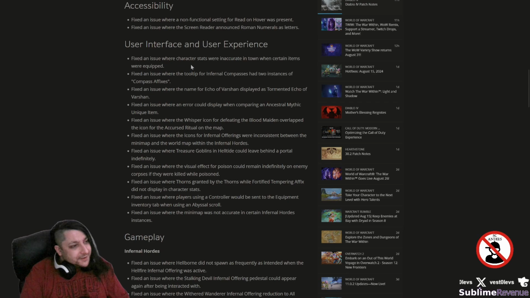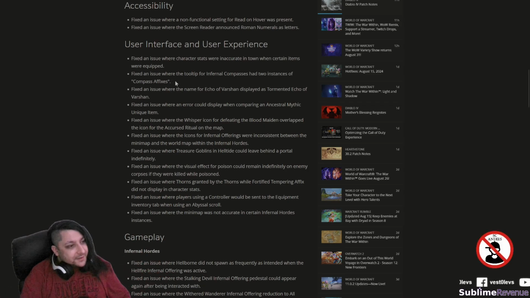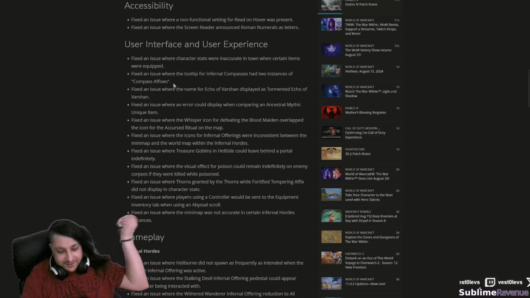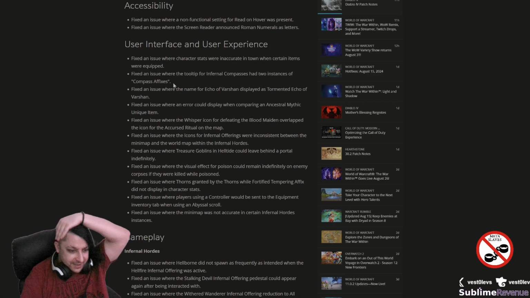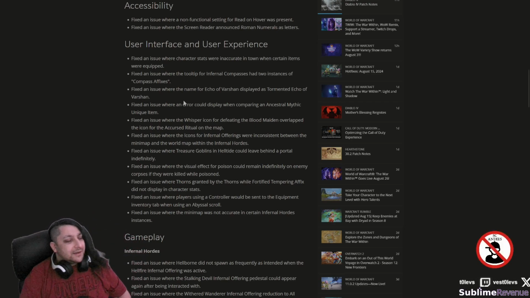Anyway, let's see. Fixed an issue where character stats were inaccurate in town when certain items were equipped. That has always been the case, so that's why I'm checking at the dummy area, because it's out of town, right? Fixed an issue where the tip for infernal compasses had two instances of compass affixes. Yeah, and one of my friends told me last night on my stream that they actually didn't see the monster level on them either, so that's kind of weird.